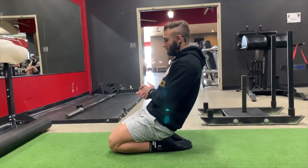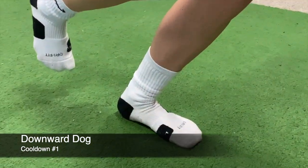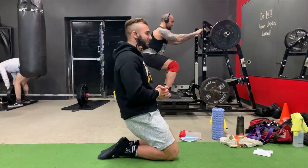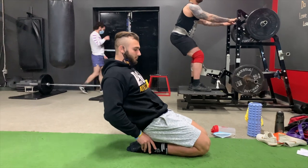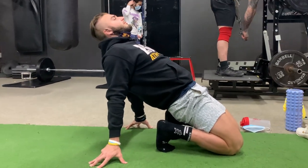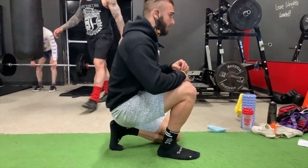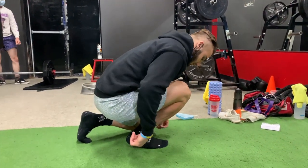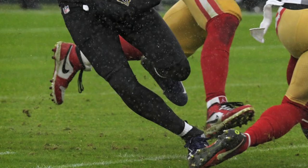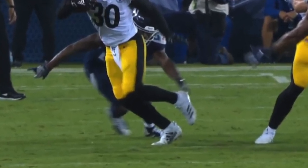Here are cool-down exercises to prepare for the next workout and increase range of mobility. Number one: downward dog — drive your heels to the ground, stretch your calves, and sink as low as you can on one or two feet. Two: sit on your feet with toes planted on the ground and lean back — this stretches your shins and calves and helps eliminate shin splints. Three: knee-over-toe forward leans to work on dorsiflexion mobility. Better dorsiflexion means you can move at lower positions at top speed when making cuts, improving your overall athleticism.